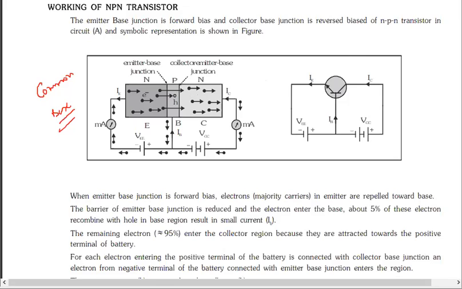So I can say that the number of electrons moving from P to N also depends on the number of electrons going to the base. Yes or no? Just think about it. If we need more electrons to move from the base into the circuit, it means there are more electrons moving from this side to this side, and more electrons moving from that side to this side. Yes or no?